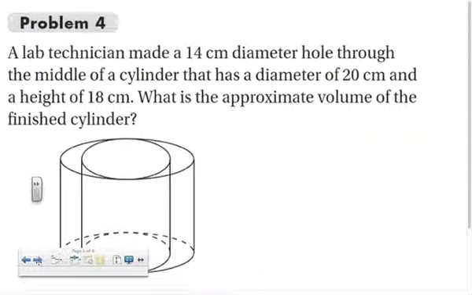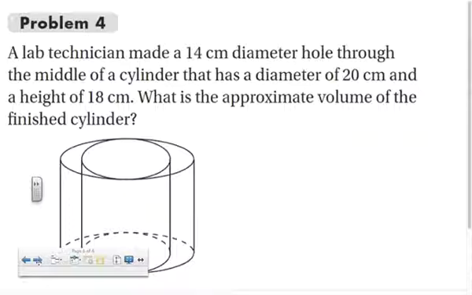Remember at the beginning of our lesson how I stressed to you the relationship between the formulas of prisms and cylinders. Just area of the base times the height. Well, couldn't I find the area of that little donut that is the base and then multiply that by the height? Absolutely. Either way would work. Either way would end up in the same place. So whichever way makes sense to you, you go with that. I'll show you both ways. Pick what works best for you.